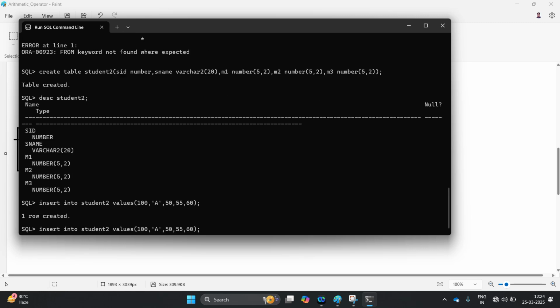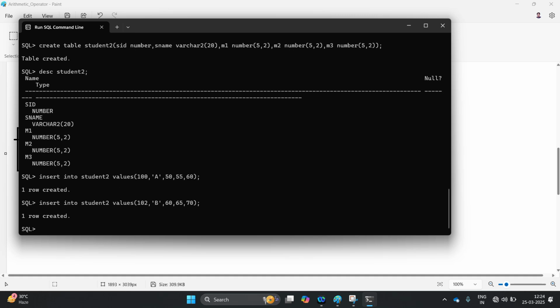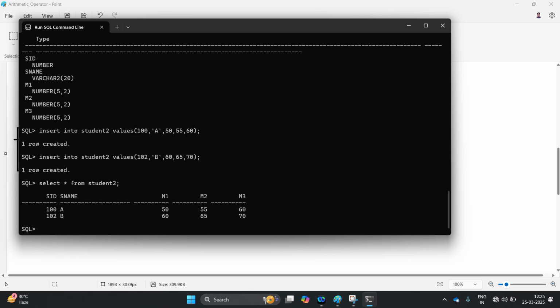Another row: insert into values, SID 10002, name B, marks 60, 65, 70. Then to check whether the data is available or not: select star from student2. So successfully two students' data are inserted into the student2 table.